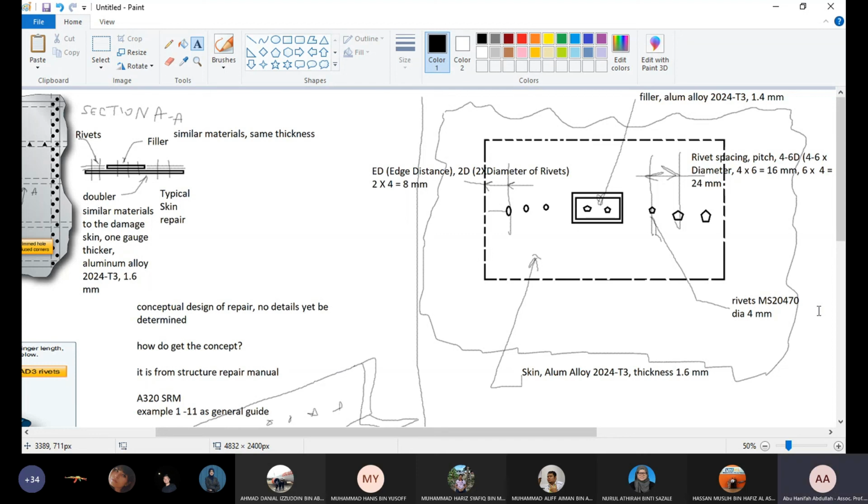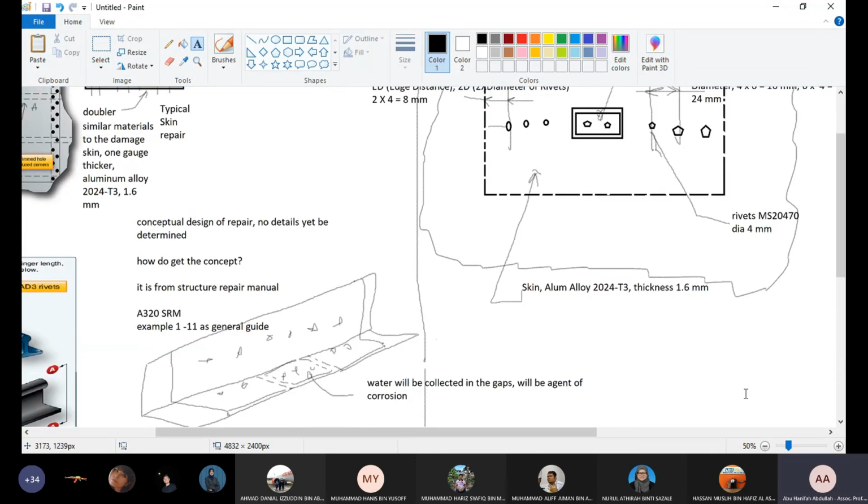It will be calculated after this. So now we go into the third stage, which is to do the stress calculation. And you also need to do the cross section to show the information to the mechanics, so it is easier for them to embody the repair if we give as much information as we can to them.